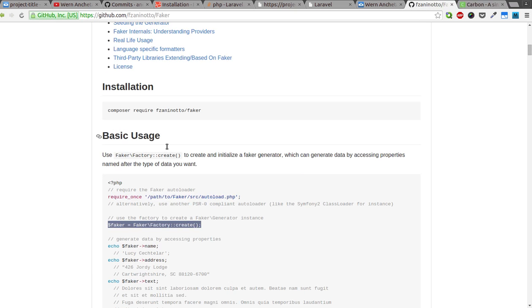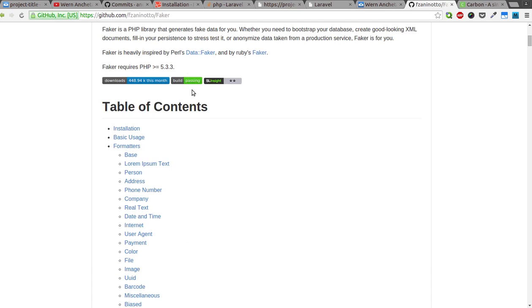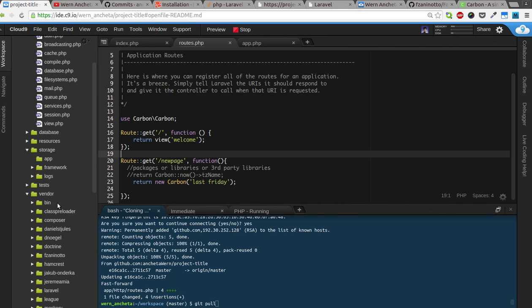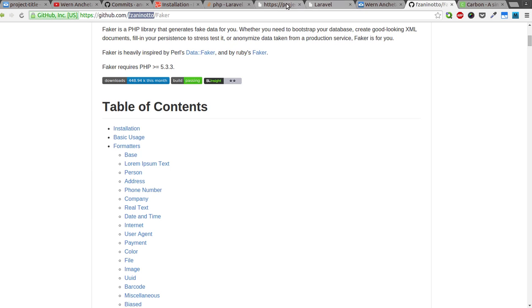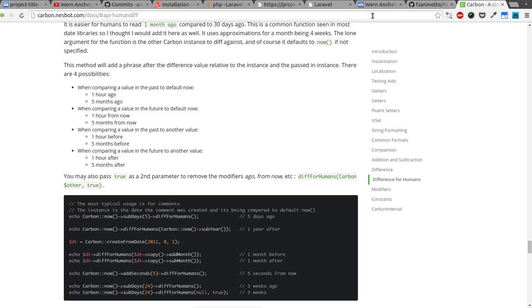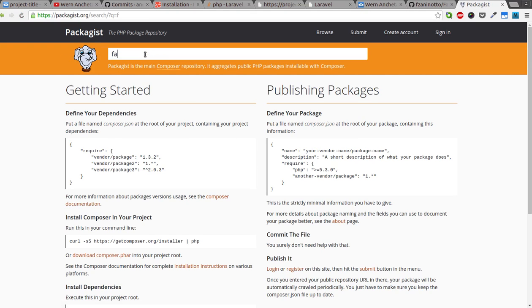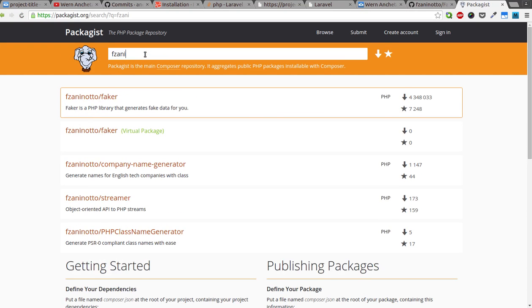There's also the Faker library, which is this. If we check this folder name, under the vendor we can see that there's this fzaninotto folder. If we go to packagist and search for it, you should be able to see this as the first result.